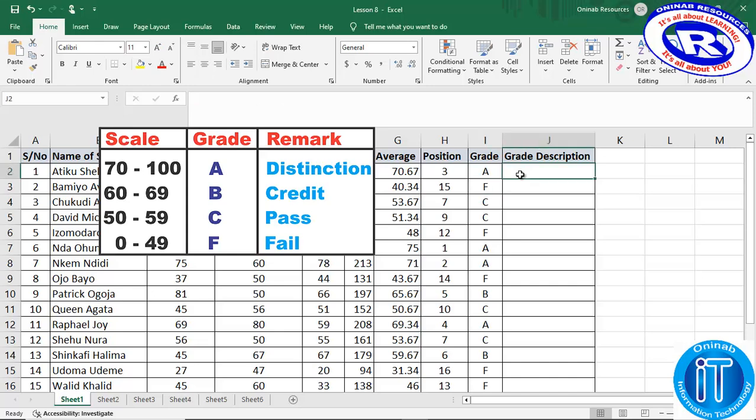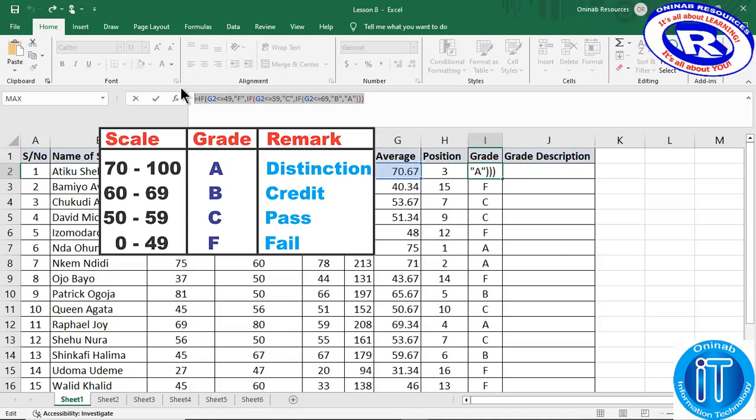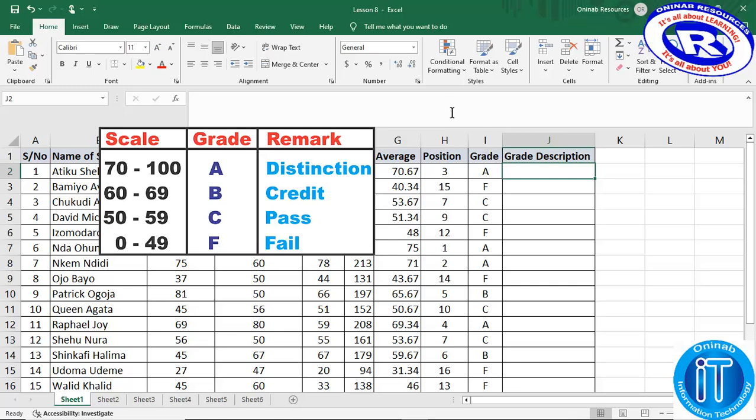Then for the grade description, it is still the if function, but the problem there is that instead of this A, we'll get distinction. Instead of F, we get fail. Instead of C, we have pass, and instead of B, we have credit. So I can just copy the same formula, then go to the cell J2, go to the formula bar and paste, then edit.